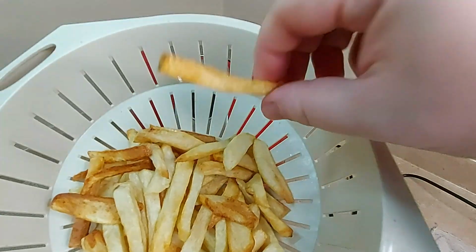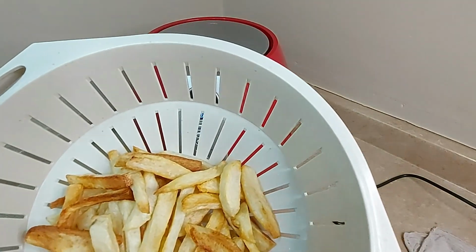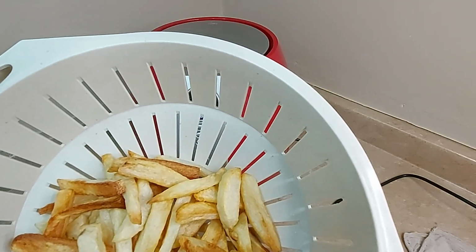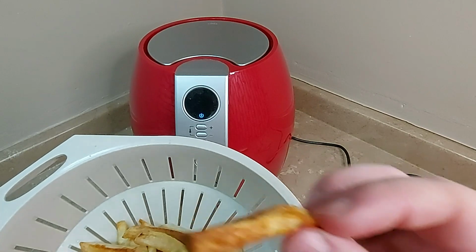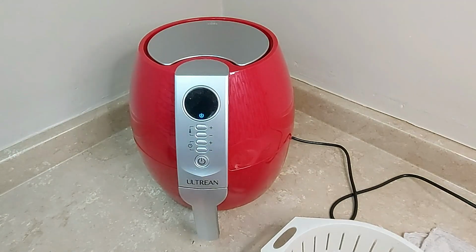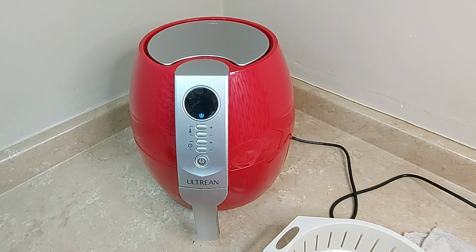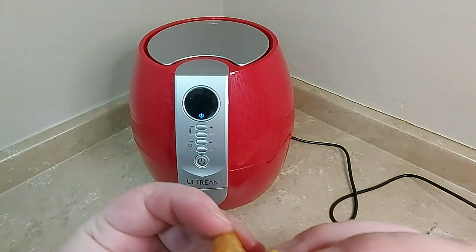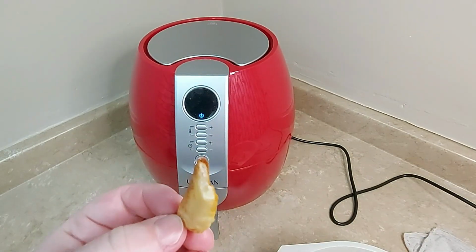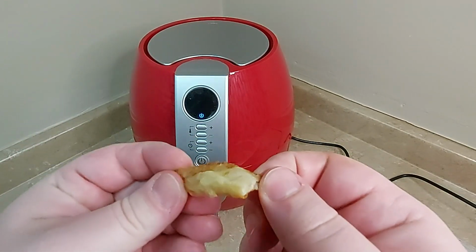But with these ones, done up in a little bit of oil, these ones are edible. Those other ones were not. Now these aren't as good as a deep fryer French fry, but this is supposed to be a healthier alternative, and they are okay. Yeah, they don't keep their crunch as long as a regular French fry. They've already lost some of their crispiness.